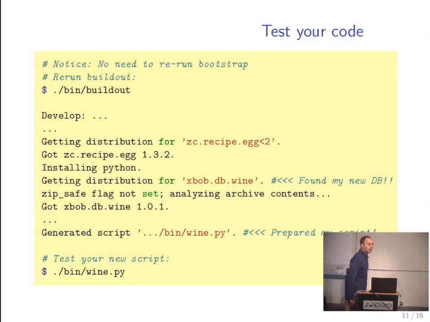You can open the wine.png file that was generated by running wine.py. And you can see here now the LDA algorithm from this package applied to a new database, which I inserted myself there. Okay? So basically, improving somebody else's work is a matter of downloading the original package, extending it in the way I want, rerunning buildout, and being ready again to run. Okay, so very easy, very simple.